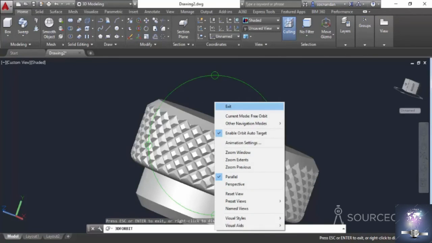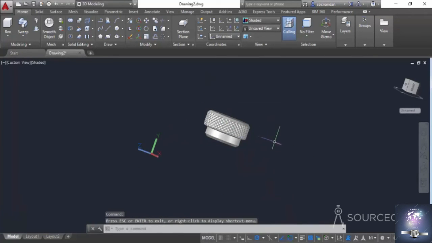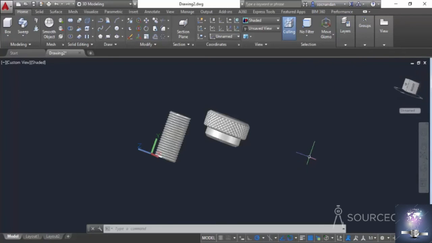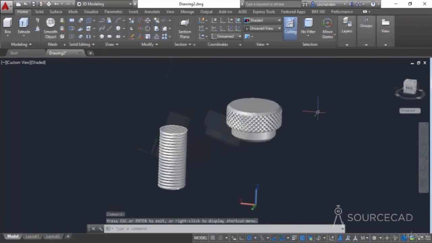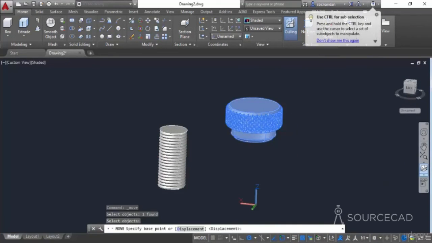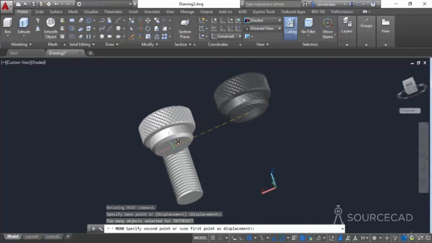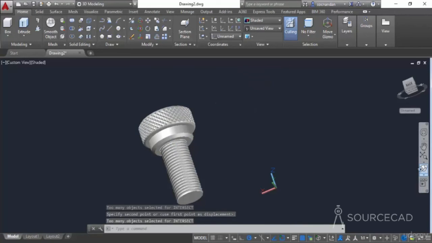Now we can join the remaining part of this object, and for that I'll go to this layer, and from this drop down I will click on this freeze icon once again, and here we have the object back in our drawing. Now we only need to move them together. For that, select this move command and select this object, press enter, select the center point, which is the last center here, and move it on top of this geometry by selecting the center here, and the drawing is complete. Here we have it.